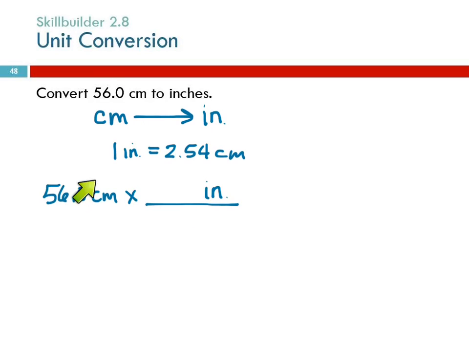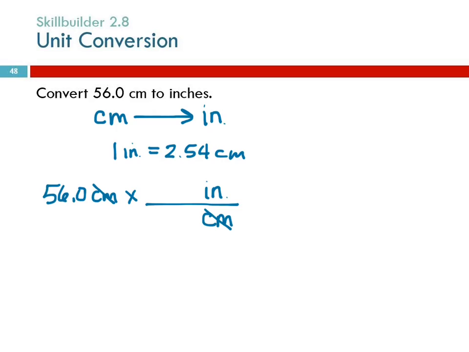So I've got centimeters to inches. Now, what I want to have happen is I want these centimeters to disappear. I need to get rid of that unit. And the way I can do that is by dividing by centimeters. So if I put centimeter in the denominator over here, and I'm just looking at the units, that centimeter and that centimeter are going to cancel each other out. Centimeter divided by centimeter equals 1, and so we say it cancels out. So now the only unit left here is the unit I'm trying to find. So this is good. We got all the units in place.